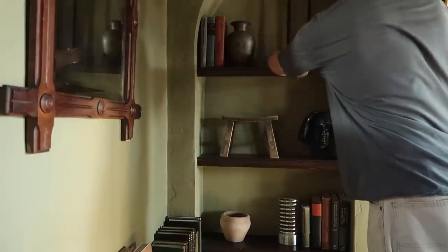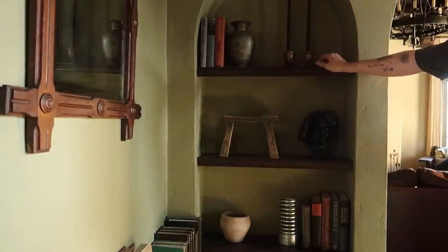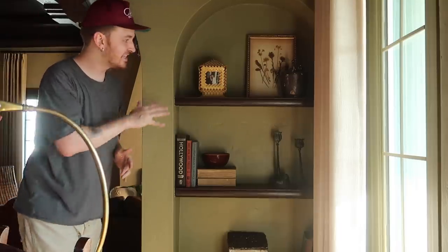Taper candles. I have these wooden burl candlestick holders. And I just played around with this side and did a little styling over here. And I think this looks really cute.